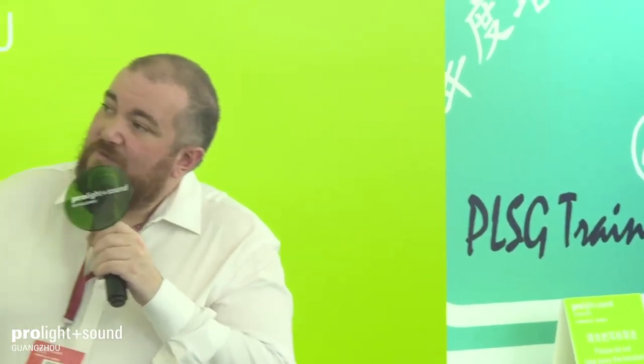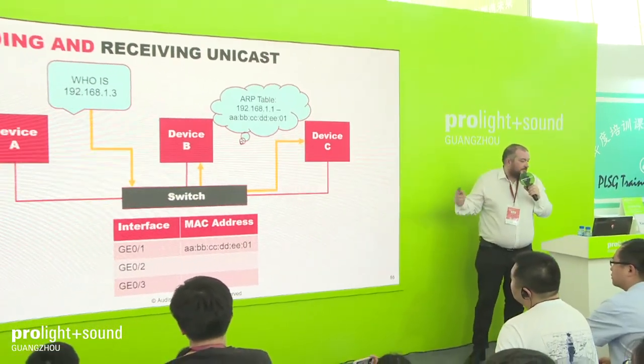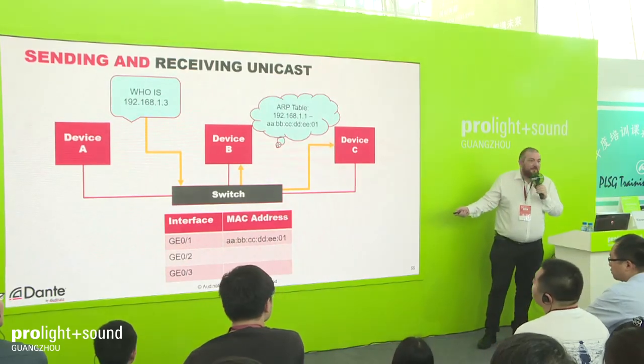So I've got my three network devices here, and nothing has happened on the network yet. I want to send a message from device A to device C, and I know device C's IP address, but I don't know anything else about it. So I send a message which is a broadcast message, so it goes to everybody, saying who is 192.168.1.3. This goes across the network to everybody. And when this goes out, the switch sees the MAC address of device A and will populate this table. So now the switch knows that connected to the physical interface number one is this MAC address, AABBCCDDEE01.